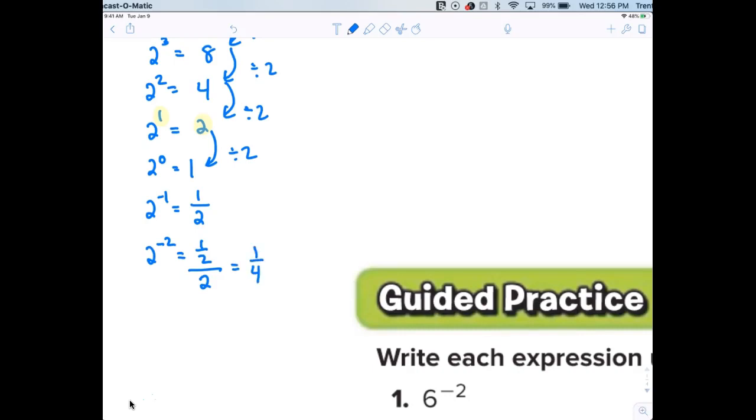Now, 4 is the same as 2 squared. So I'd want you to be able to say, well, that just is the same as 1 over 2 squared. Now, what am I trying to show you? I'm trying to show you the relationship between the negative exponent and the relationship with the fraction.